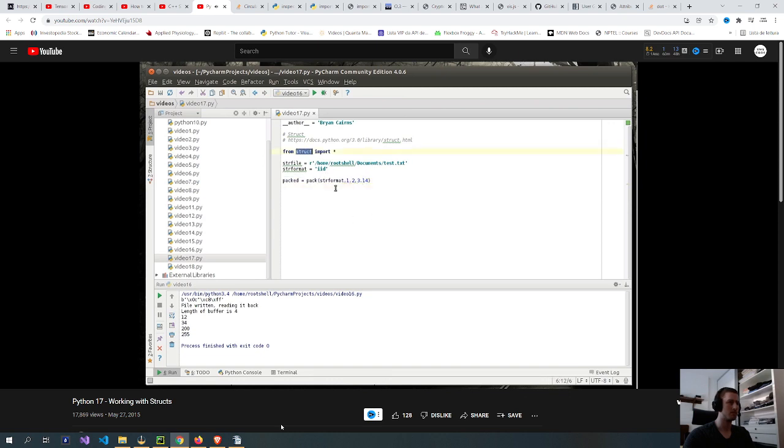That way, the struct package, particularly this pack function, knows exactly what we're storing. We're giving it a format to work with. If we give it the incorrect format, it's going to start squawking, you're going to get all sorts of errors, and it's going to get ugly. This is a pretty dumbed down example of struct pack. You can find some very complex examples out on the internet, but I really wanted to dumb it down just so we understand what's going on here.